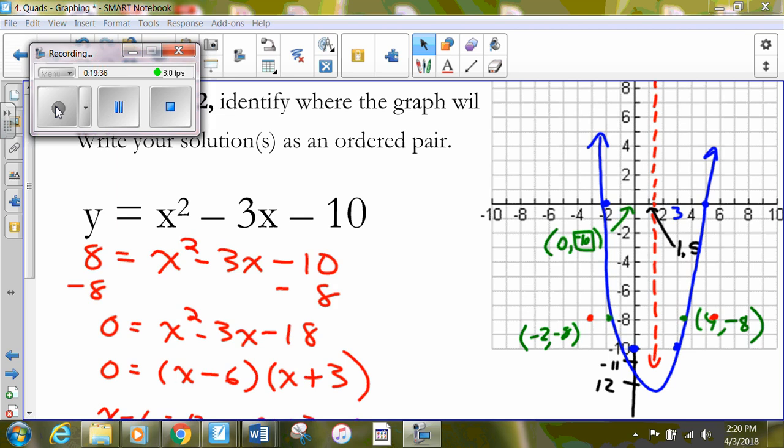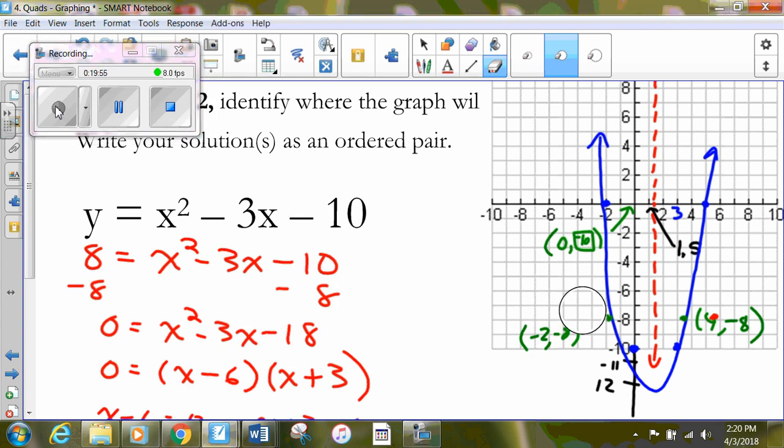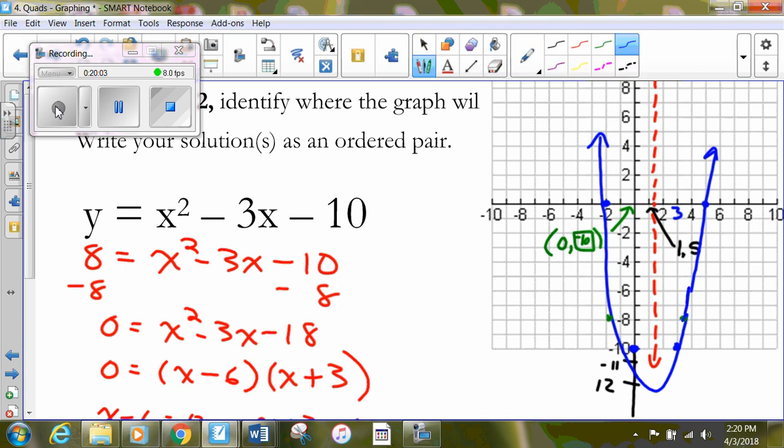Okay, you guys probably already figured it out before me. It's because the graph was covering up the question that I went to -8 instead of 8. So this answer does make sense. These points down here don't make sense because they weren't asking me where the graph has a value of -8. They're asking me where the graph has a y value of 8. Okay, Miss Overby, get your questions straight so you can answer them correctly.